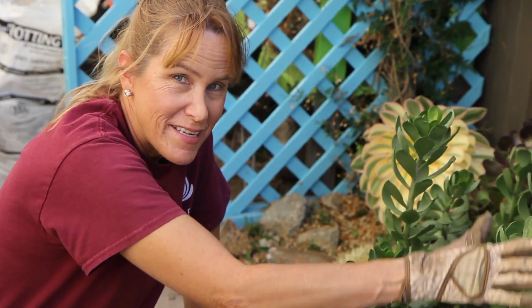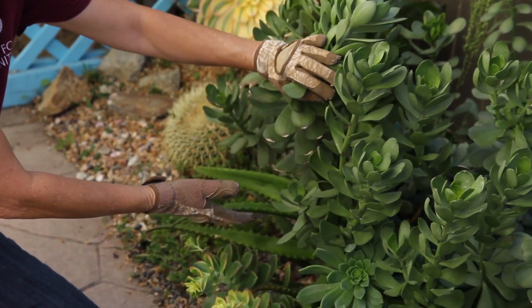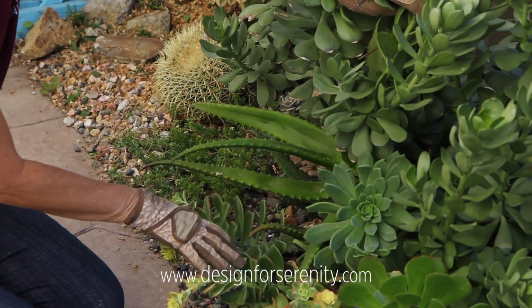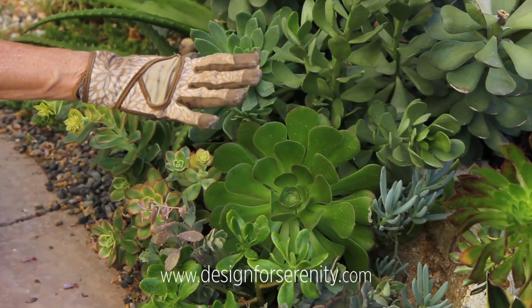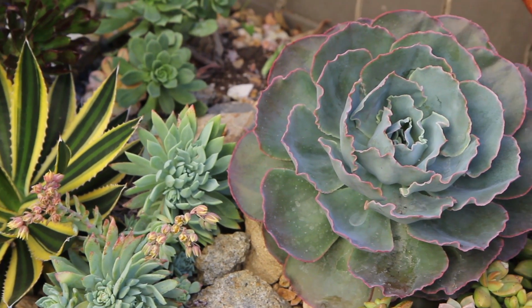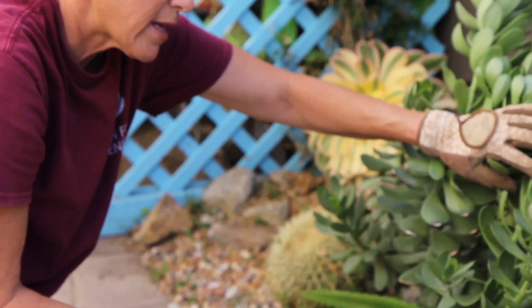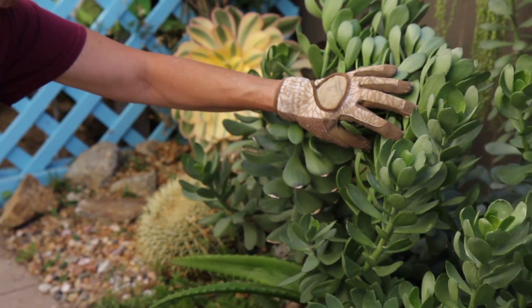As you can see, this area has run amok. The cotyledon is overgrown. We've got an aloe up underneath it. We've got aeonium kiwi, haworthii, herbicum. We've got some senecio and some kalanchoe, and I could go on and on. Point being, this is a mess. So the first thing I'm going to do is pull all of these plants out, cut them to size, and later we'll reset them into the ground, just as cuttings.